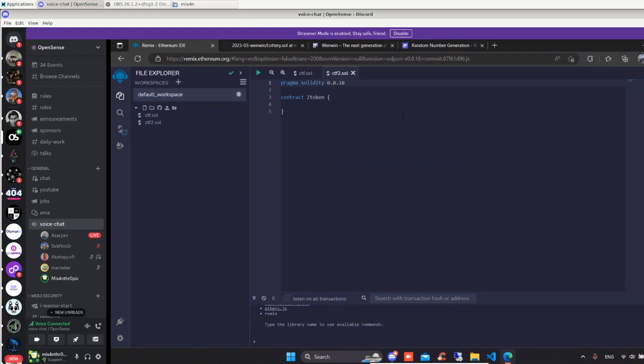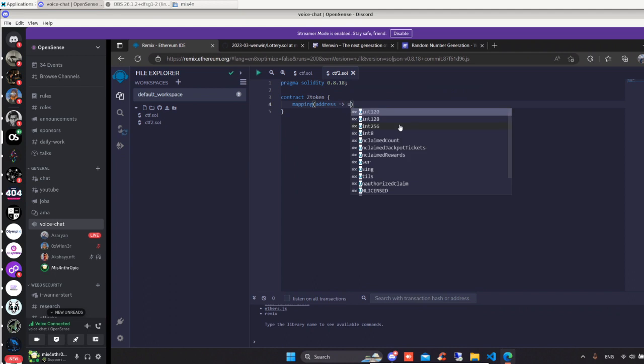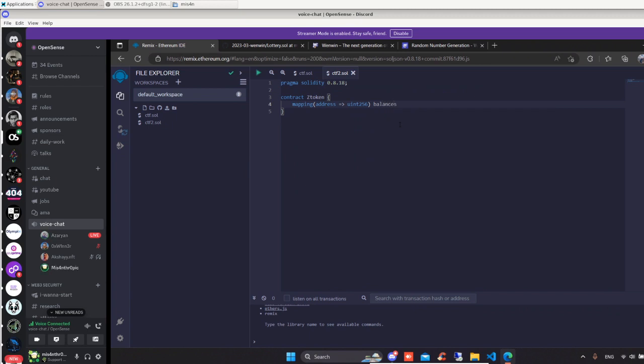Now, perfect, bro. Let's say that this is a token, and we're gonna create a mapping to represent the balance of each user. So let's create a mapping called balances. You can say mapping address to uint256, because the address is gonna be the index and the uint256 is gonna be the value. We can call it balances. Make it public. So put public before balances, okay?